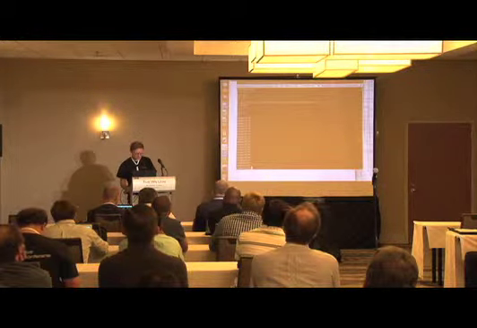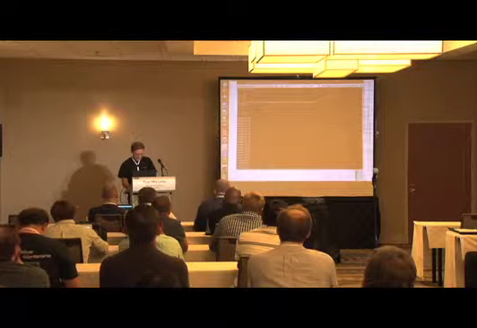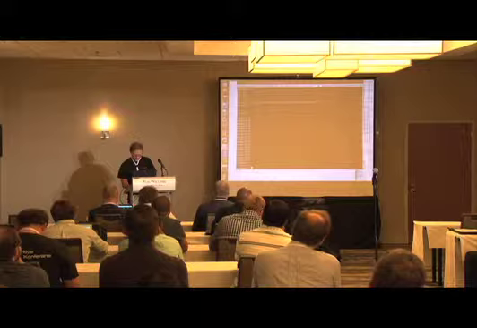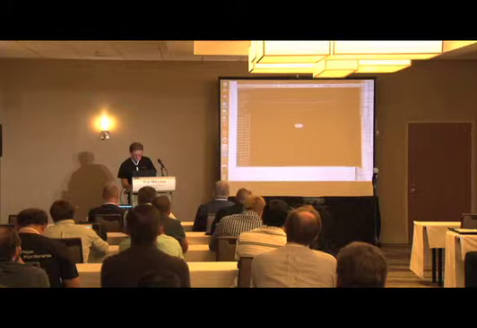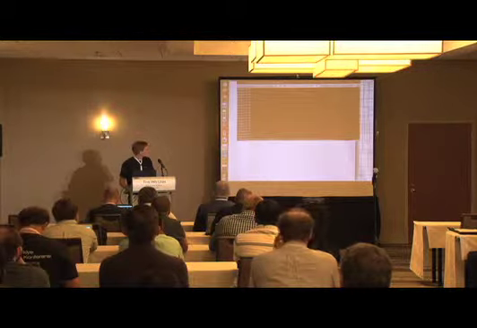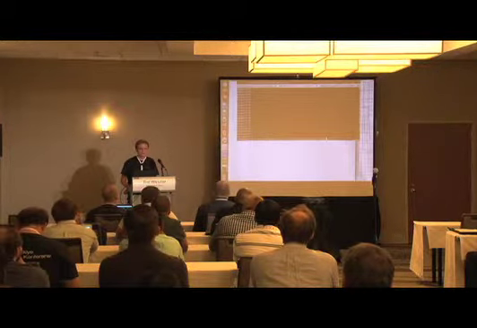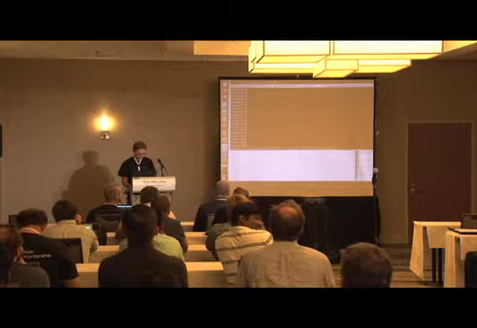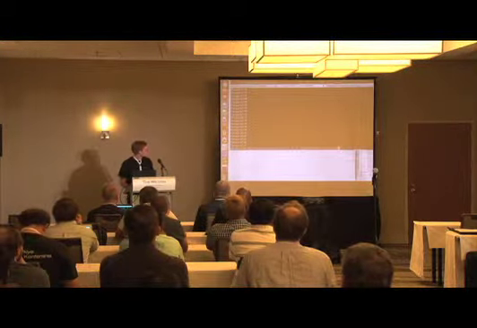Okay, so let's see. I can move the bottom of the terminal up. That'll raise it a little bit higher. Is that visible still in the back? If you could make it a little bigger, that'd be good. Okay, let me try. Okay.